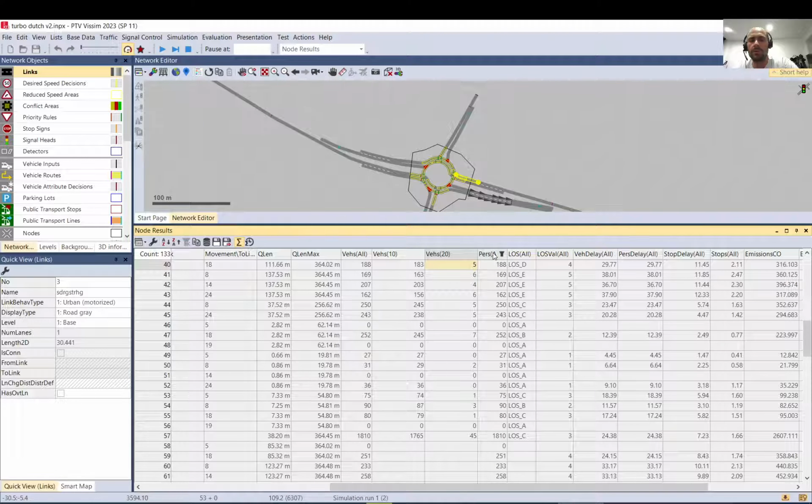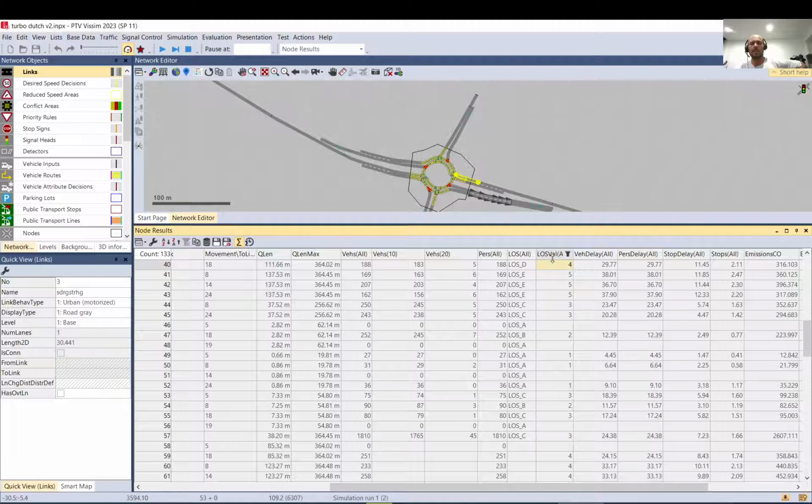You have persons all, and then you have level of service. Again, you can get it for all vehicle types separately. But as you can see, there is an LOS value and an LOS as a text string. They are the same. You should be very careful with that.